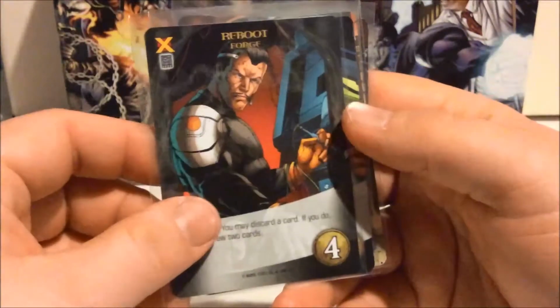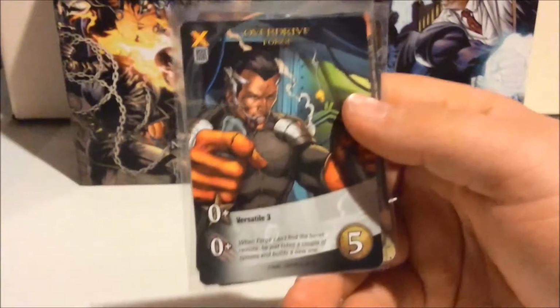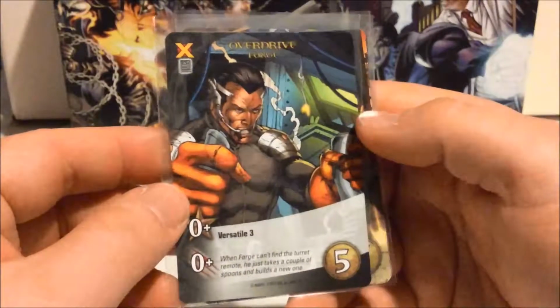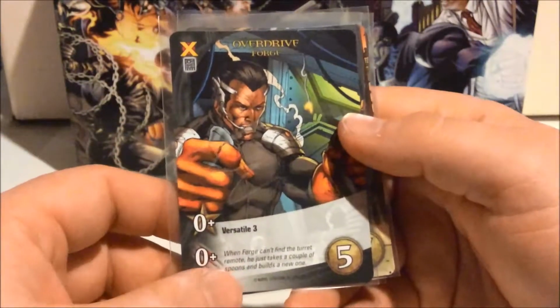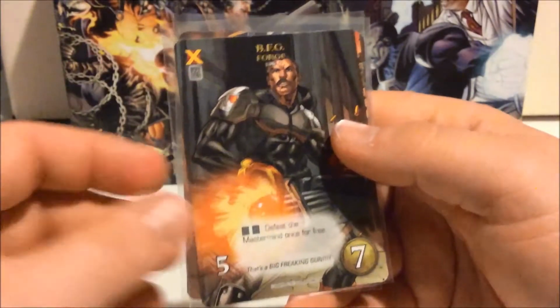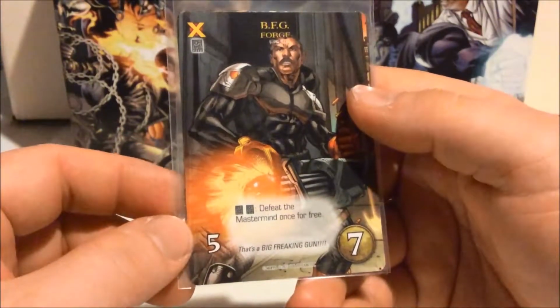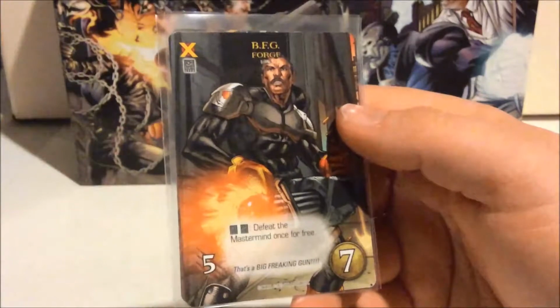Reboot. Forge, if you didn't know, has the ability to create any machine he can think of, so that's why all his cards are text. Here's a versatile of 3. And then BFG for Big Effing Gun. It allows you to actually defeat a mastermind free.